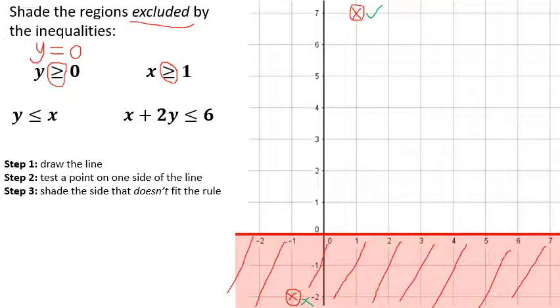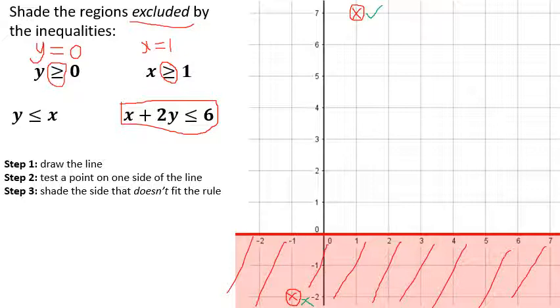We can do a similar thing with the next one. x is greater than or equal to 1. Well, we consider the related line. We think about x equals 1, and we ask ourselves where that would be. Well, if the x-coordinate is 1, that one is a perfectly vertical line. Neither of these are the same sort that you did on the previous sheet. The previous sheet had questions where the straight lines looked a bit more like this one, where there was an x and a y, but these ones at the top, the y equals 0, the x equals 1, are in some ways simpler because they're telling you the x-coordinate is always the same thing.